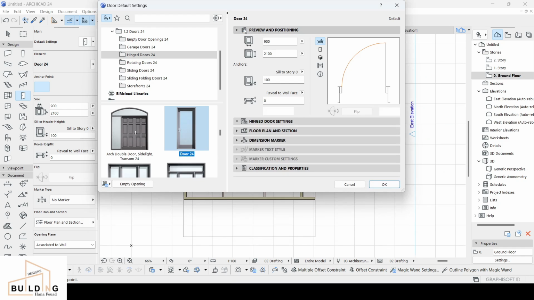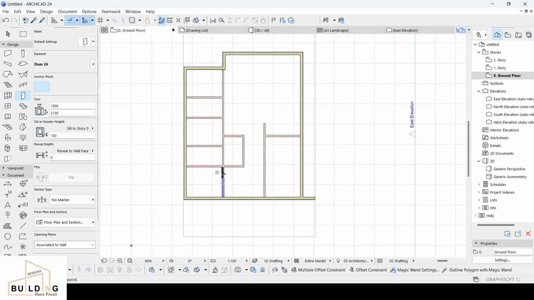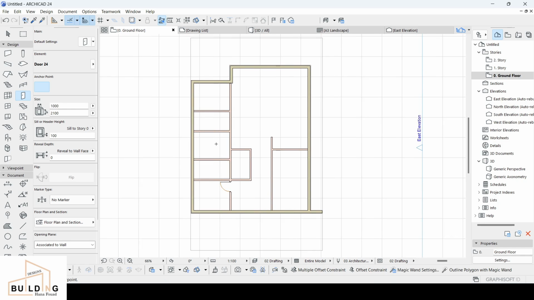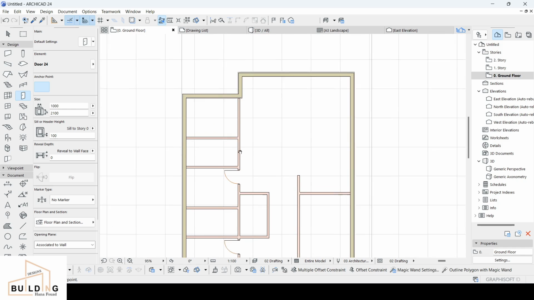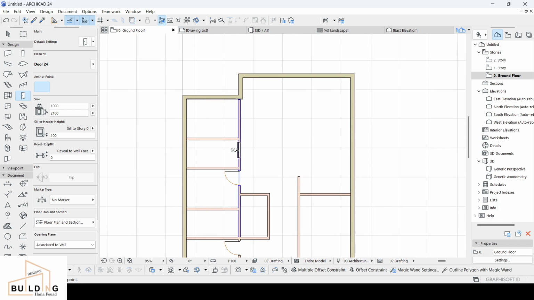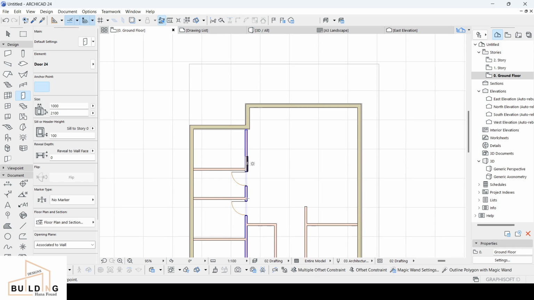And the size, I will be going with 1 meter, and then I will just click on one of them here. Okay, and then this one will have this section, and this one will have this section, and again this one will have this section.